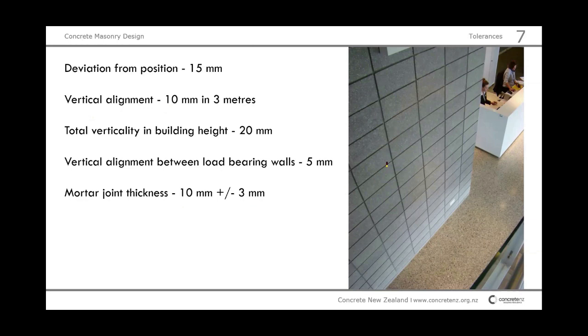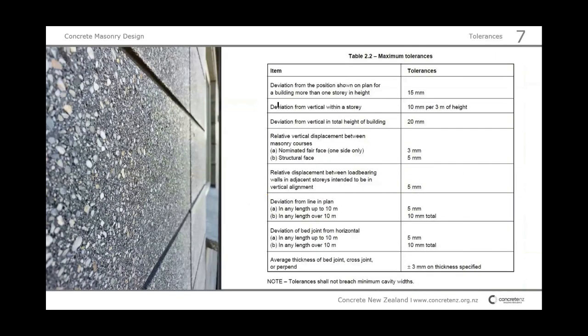So make sure that you have a good builder, because if you have a 7 millimeter and a 30 millimeter joint, that would not really look good. But it's still allowed. So that's the maximum minimum tolerance. The full tolerance list is actually here.